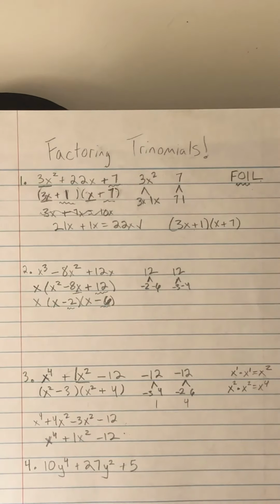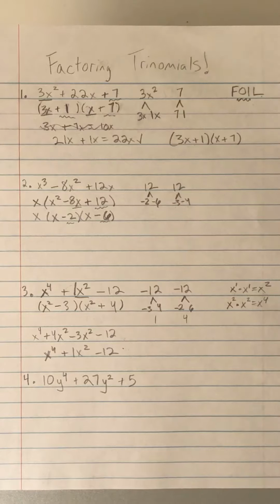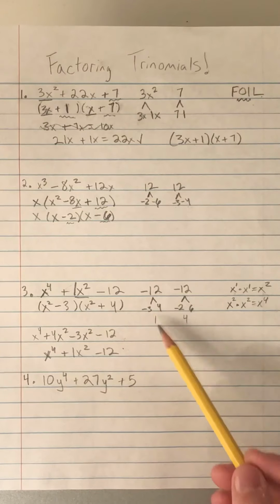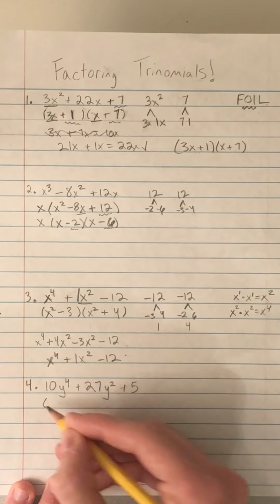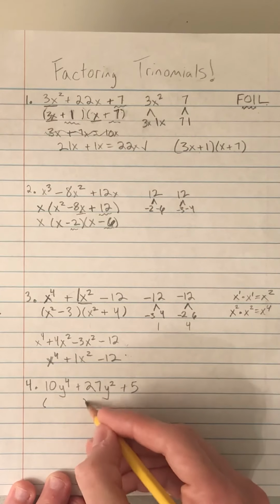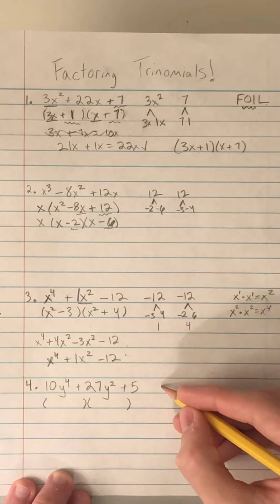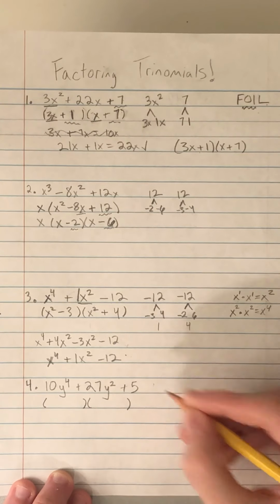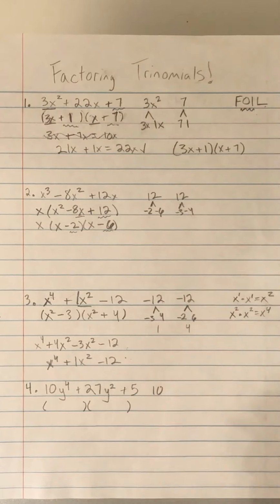Let's try it again with another one that has a fourth degree polynomial. But this time I've got a number in front. So it's a little bit more complicated than the last one, because I can't just say, ooh, they're going to add up to the middle term. I have to think through that FOILing process like we did in the very first problem we did. So I'm going to set up my parentheses. And I need to think through factors of 10y squared first. So I've got my factors of 10y squared.